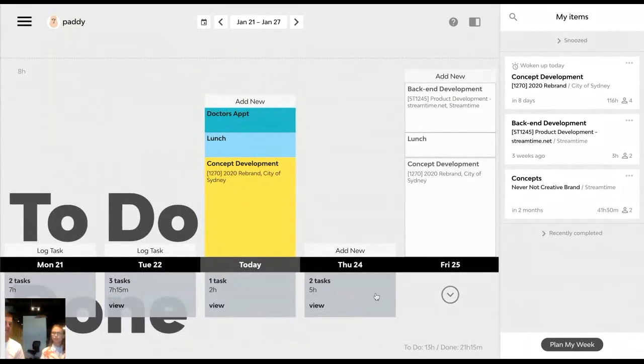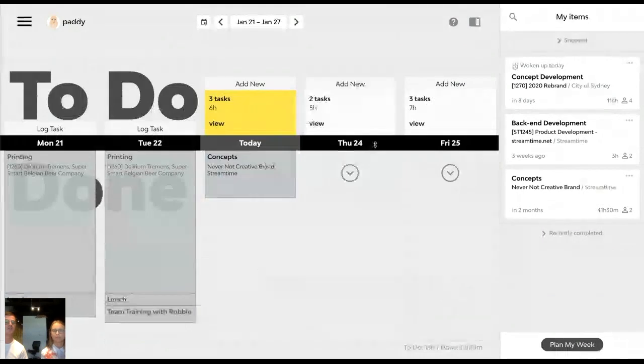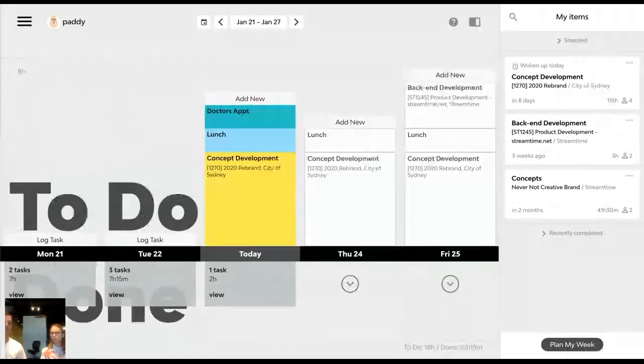So for example, some people like to work throughout the day, keeping their tasks above the line to do, to indicate what needs to get done, and making changes to that plan as the day is going. And then at the end of the day, just dropping everything below the line to done, which is a really quick and easy way to get tracked, which is really nice because we understand that tracking time is one of the most painful things ever. So we're trying to reduce the pain when it comes to that. Make it fun. Turn it into a single click, easy, done.